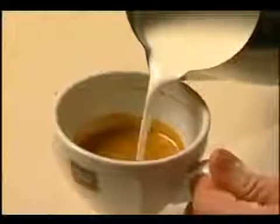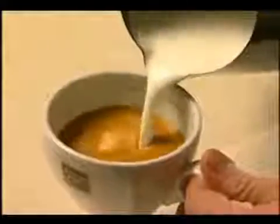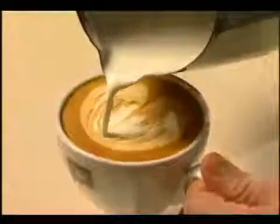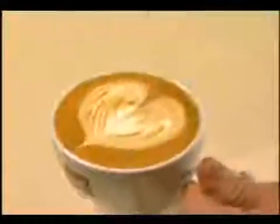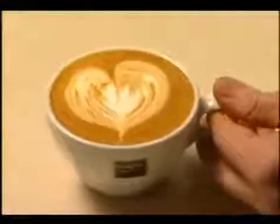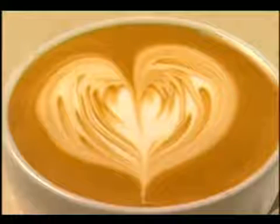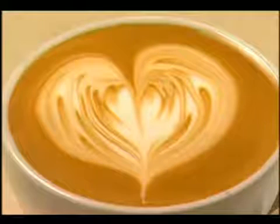Pour the milk into the centre of the coffee, bringing the crema up to the top with the milk underneath it. About 2/3 through, tilt and jiggle the jug from side to side. This will allow the milk to break through, creating a milky circle on the top of the coffee. Pull away from you to draw up the heart.